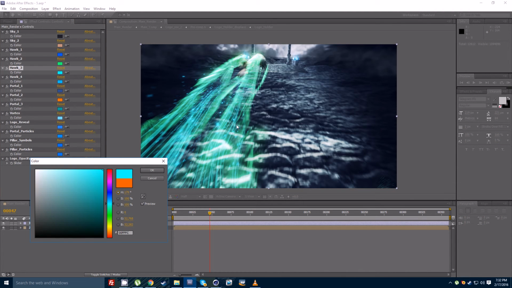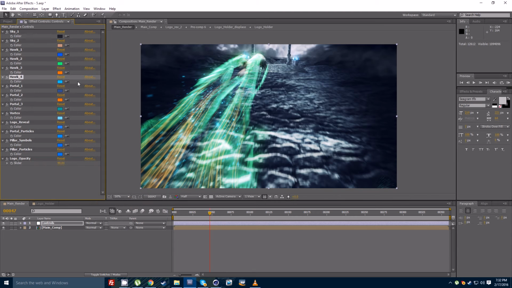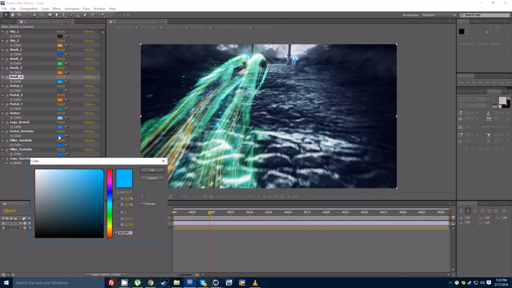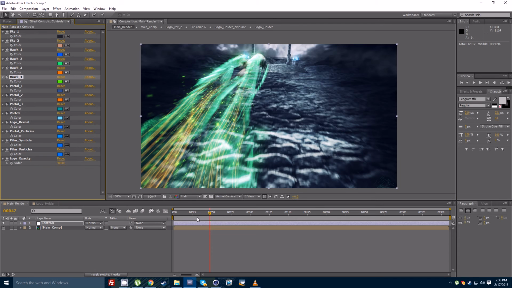So the stripes, the thinner stripes, you can change the color for that too separately. Let's just use like an orangey color. And for Hawk 4 you can see it also has some really small dot-like particles. You can also change those separately, so you can see how that affects it.